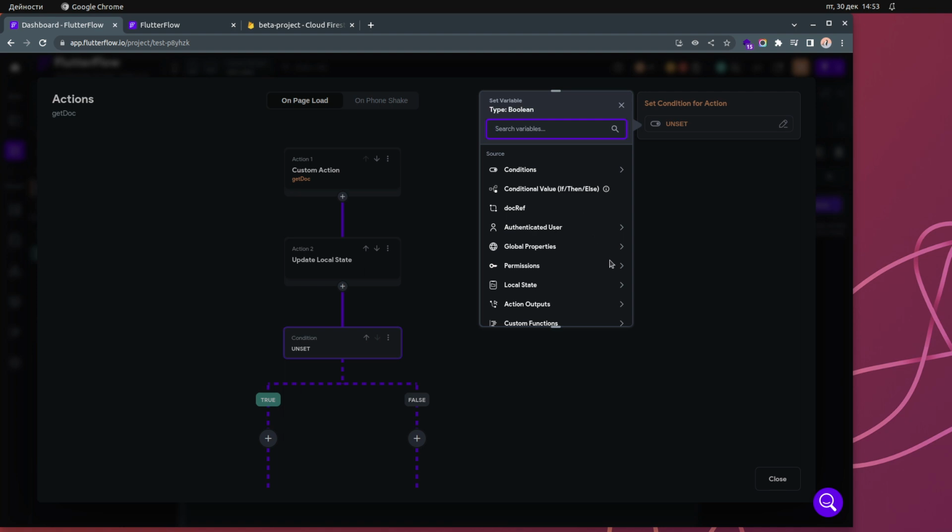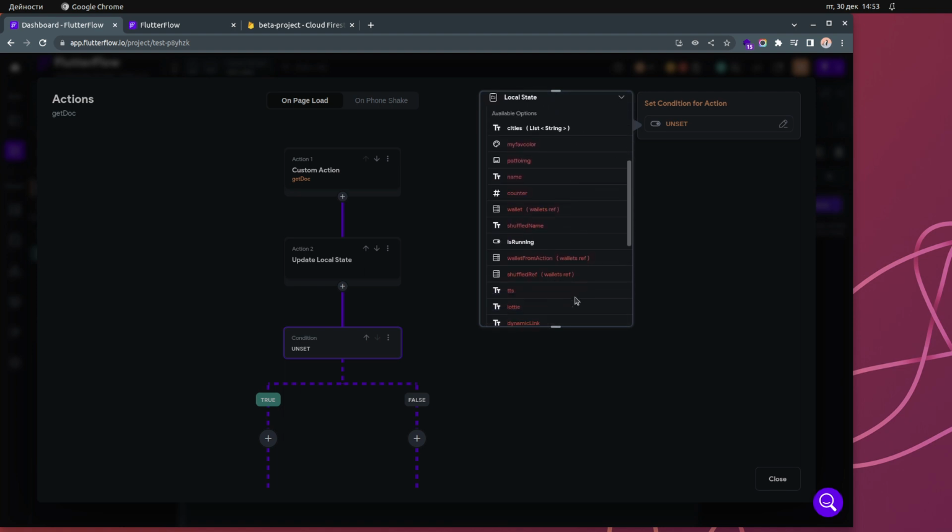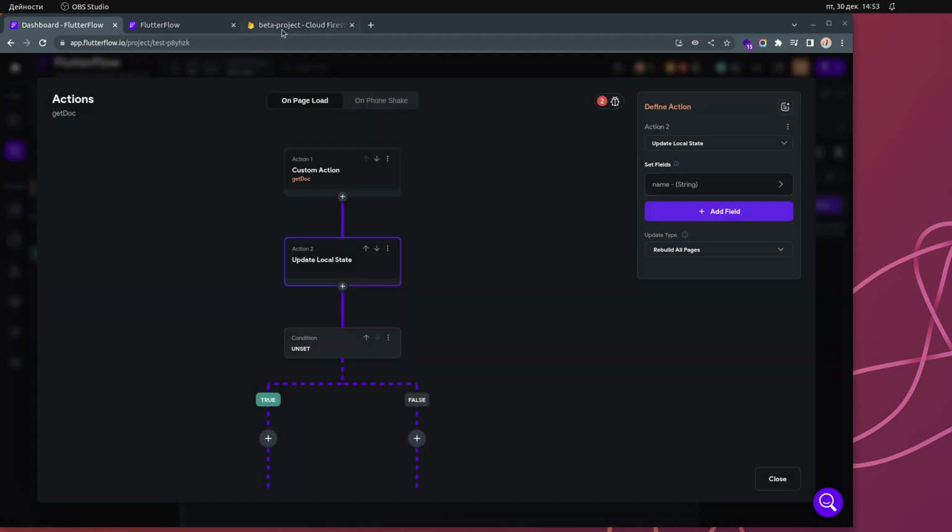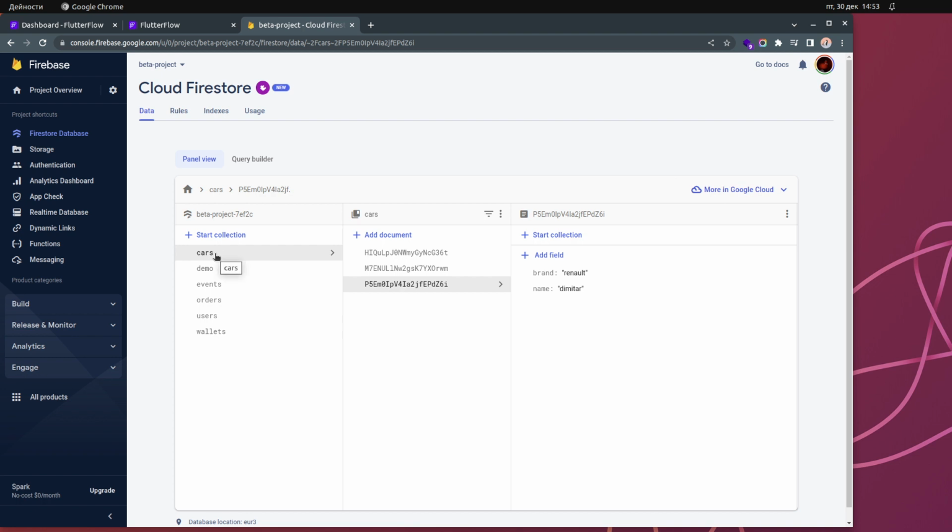So in this case over here, I'm having, for example, the collection, sorry, the name of the collection is cars, and then I have three simple cars over here. So you have the brand and the name of who actually owns this car.